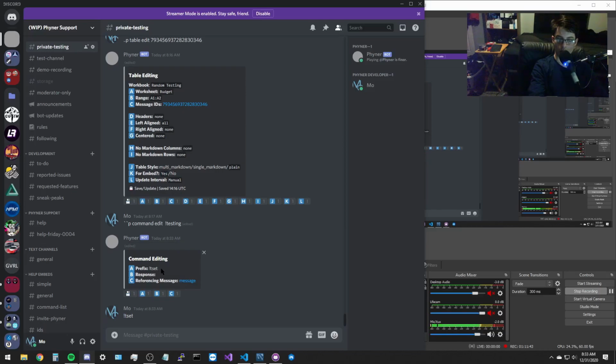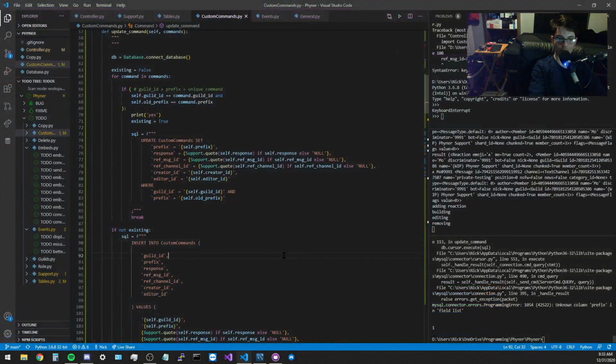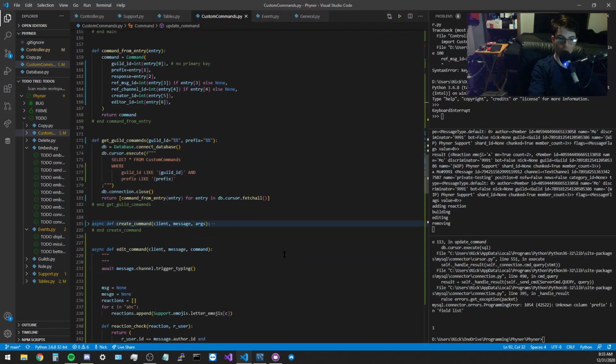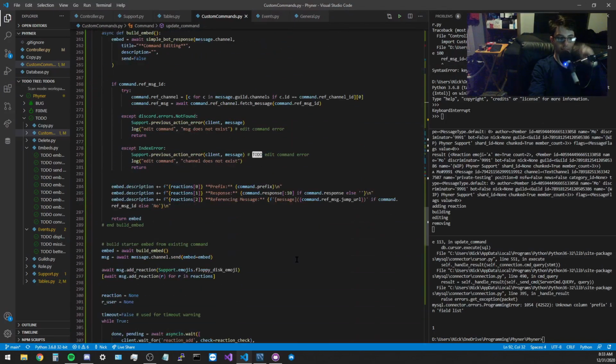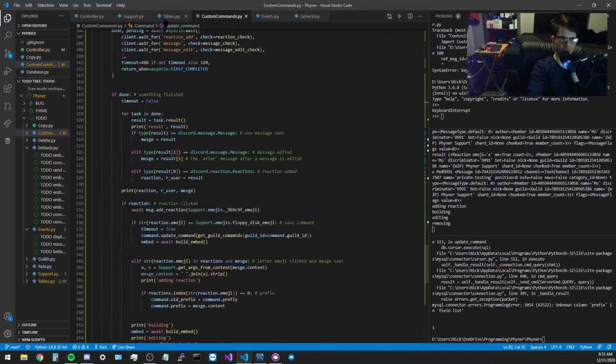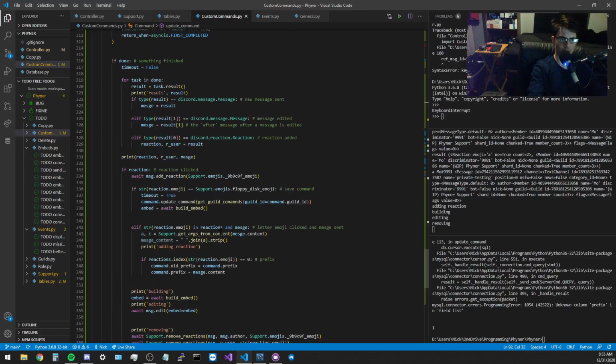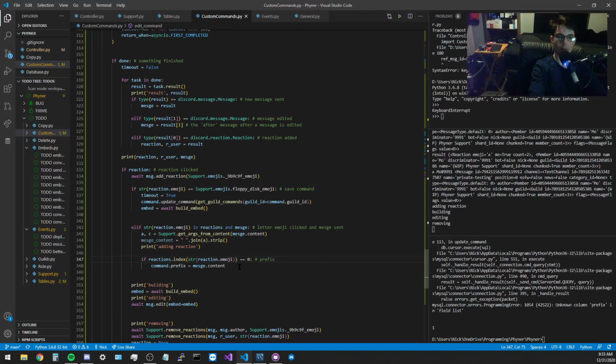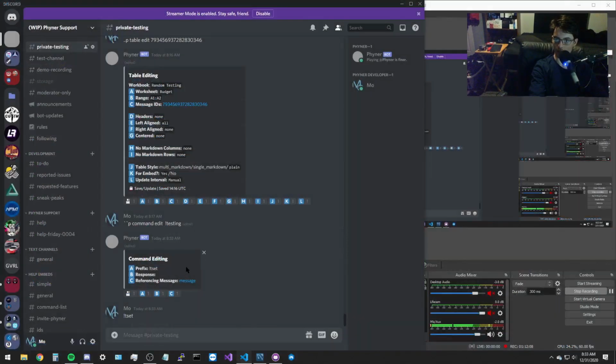Oh, we don't want to set it unless it's saved. So we need to go, okay, we can do that. I wonder if that's an issue over here in the tables. Yeah, that's a mess. We don't want to set this though. So the new prefix can be set all you want. The old prefix is set to be the, yeah. So we don't need to set the old one. What a mess.